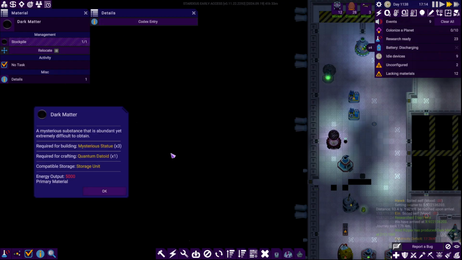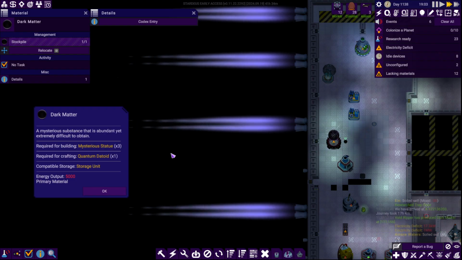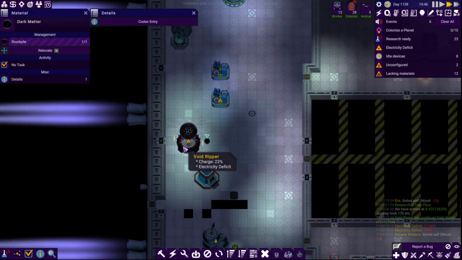Serious substance that is abundant yet extremely difficult to obtain. Required for building a mysterious statue. It's required for quantum datoids. And we can store it or it can produce 5,000 energy.